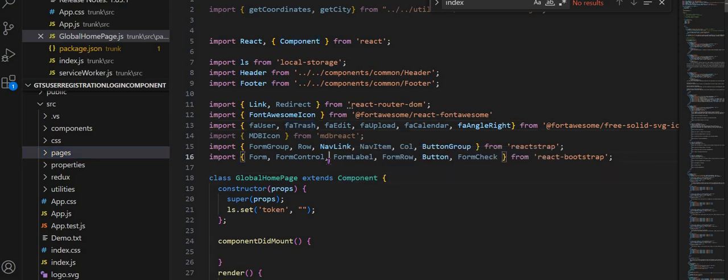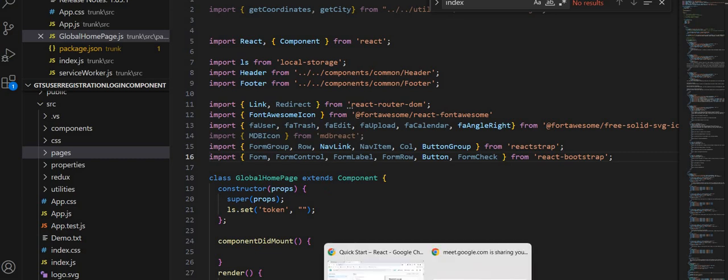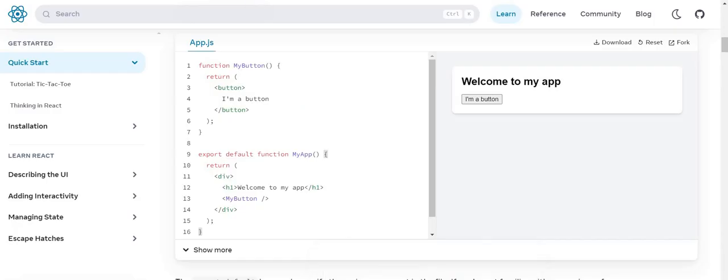I have a doubt here, Bhaiya. Why do we have three things here, like pages, components, and so on? What is the difference between pages and components? Yeah, a page is the one I identify through the router in app.js. Because of login, global home, I will go to the global home page, which is in the pages folder. But what is the component here and what is the page here? Let me give you one example and show you on the website.